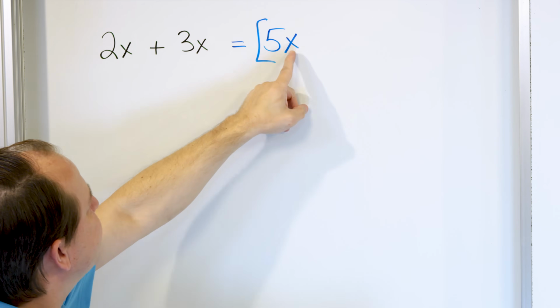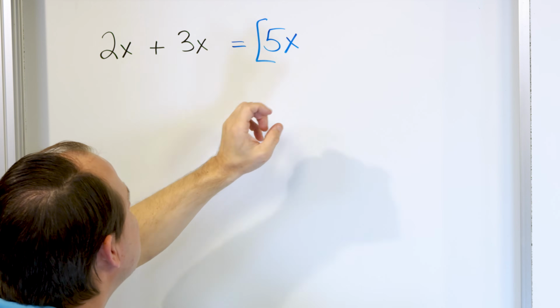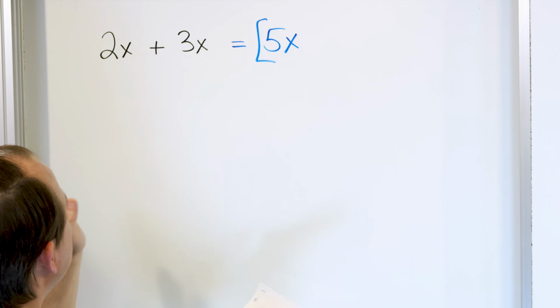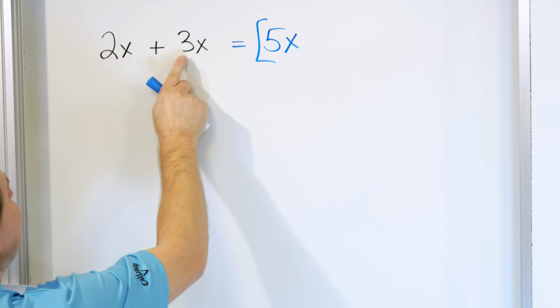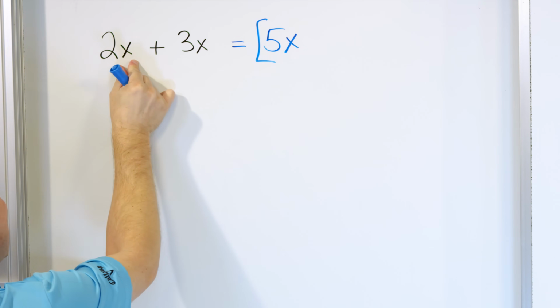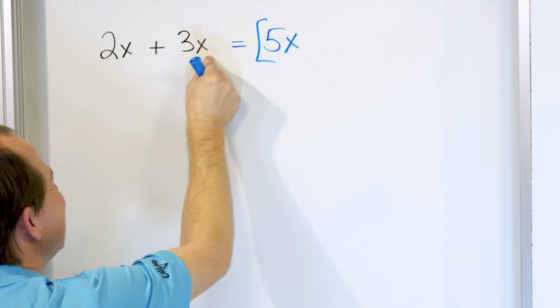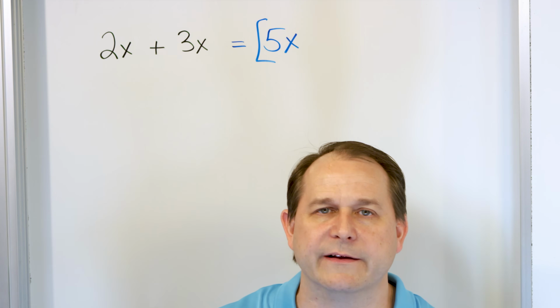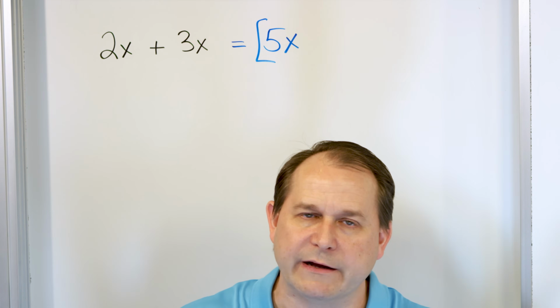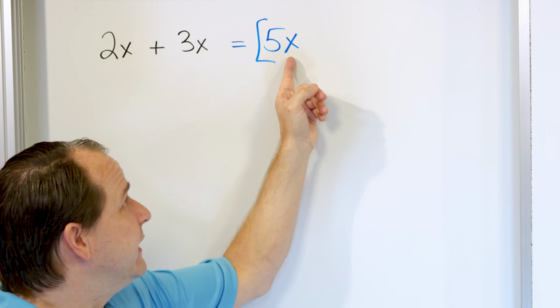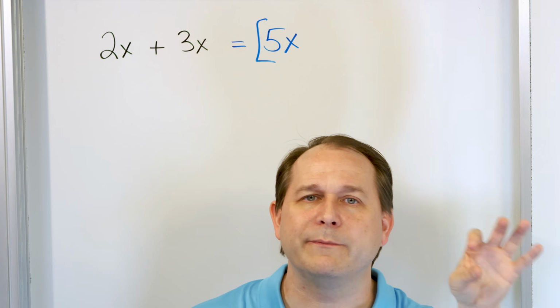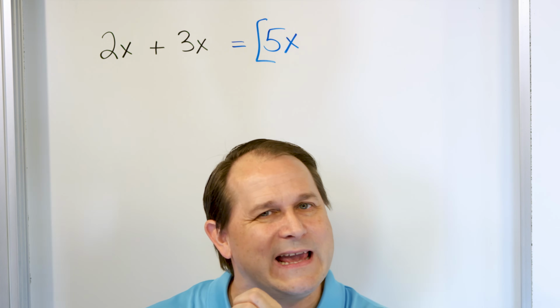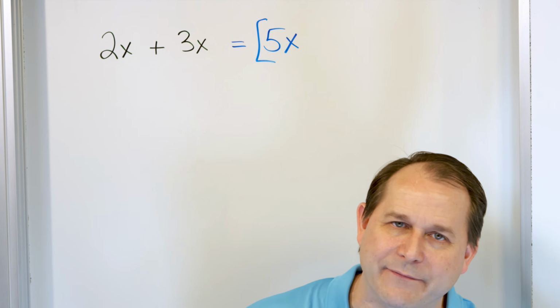A lot of students aren't sure why they have to have an x in the answer. Why isn't the answer just 5? Well, the reason is because you're not just adding 2 plus 3. You're adding 2 of these things plus 3 more of these things. And it's easier in your mind to think of them as bananas or coconuts. 2 coconuts plus 3 more coconuts. So I have a total of 5 coconuts, right? And that's why the terms have to match, because you really can't add coconuts to giraffes.